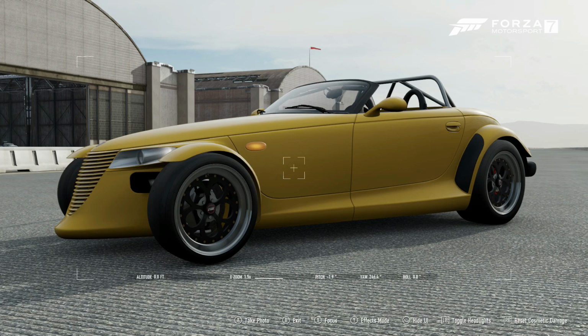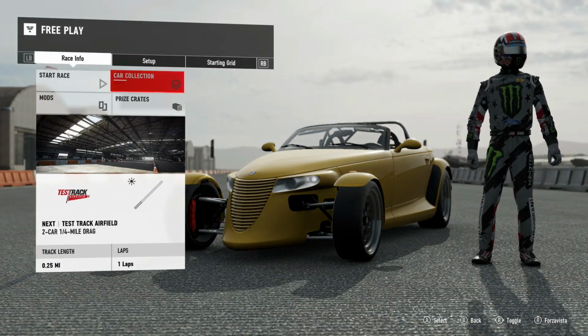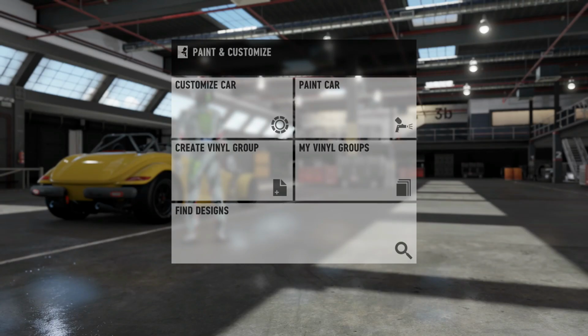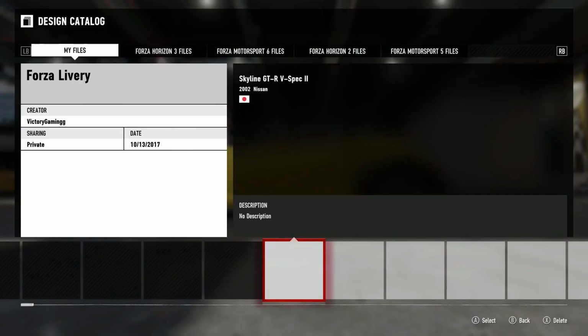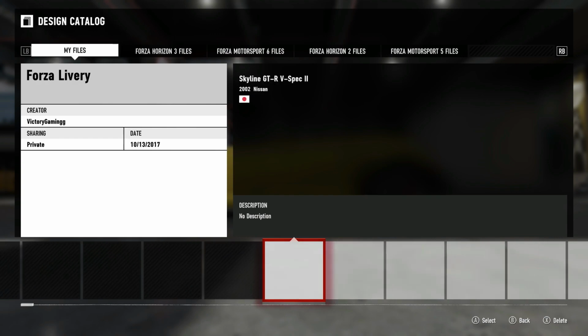Okay, wait, we don't even have our paint. I just noticed that. Why is it not black? Has it been yellow the entire time? It's been yellow the entire time, hasn't it, dude? I'm so triggered right now. The file is legitimately not here. R34. It's not here, dude. I'm so heckin' triggered.